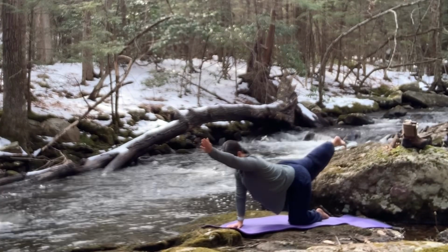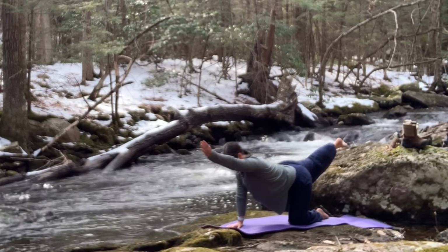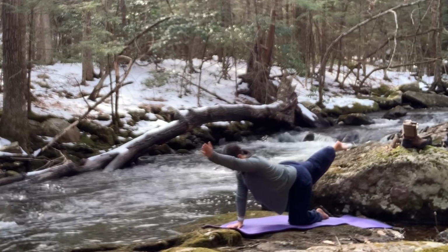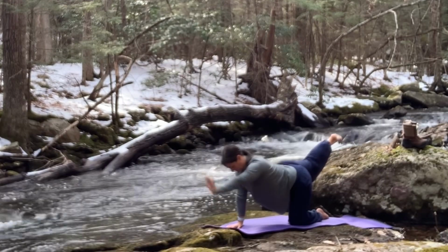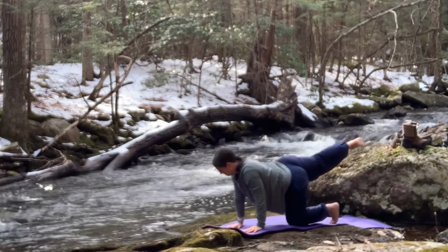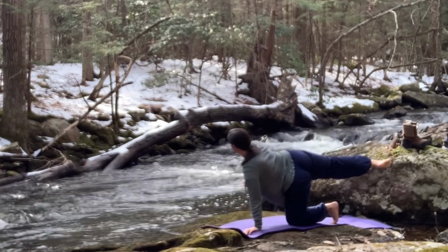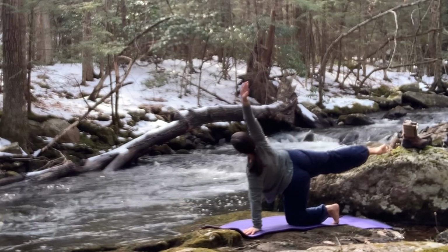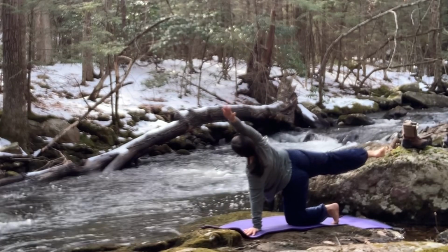And then now you can extend the left arm in front of you, the right leg straight back. You're going for lift and length. The arm is strong, the leg is strong. Take your left palm down. We're going to come into a modified side plank. So your right leg will stay lifted, your right arm comes up and along the ear.